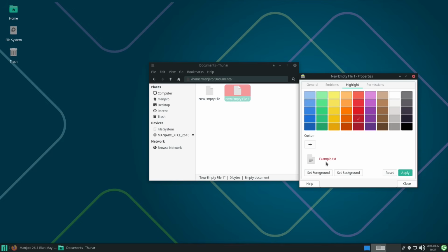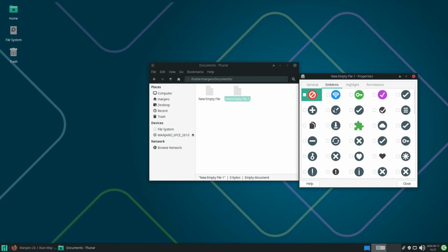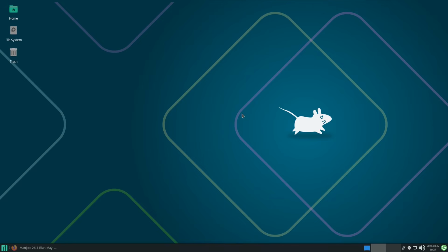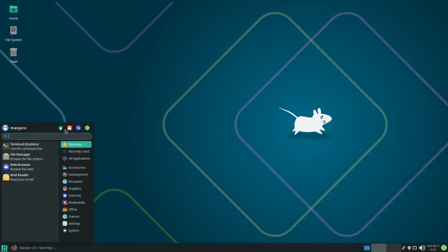There's set foreground, and let's go white set background. Let's see what that does. So I played around with this a little bit, and it was a little bit janky, but eventually it did actually work. You can see there we changed just the title of the file to red while keeping the background white. So you can see that the file settings does have extra options. So it's actually a pretty good thing.